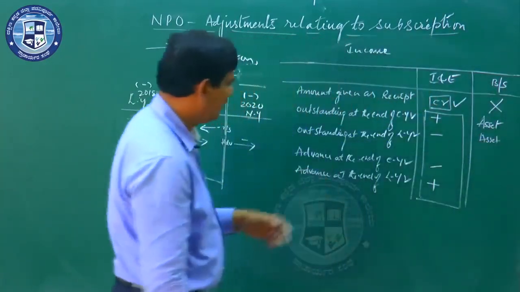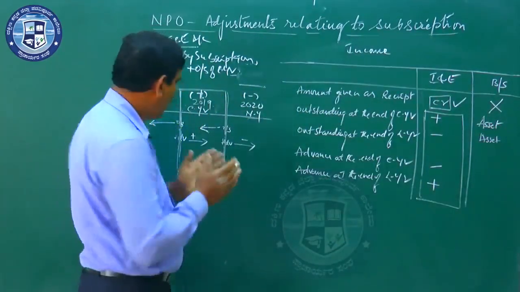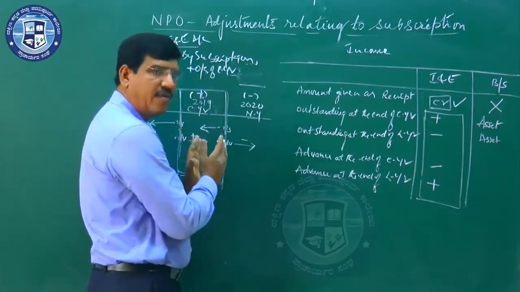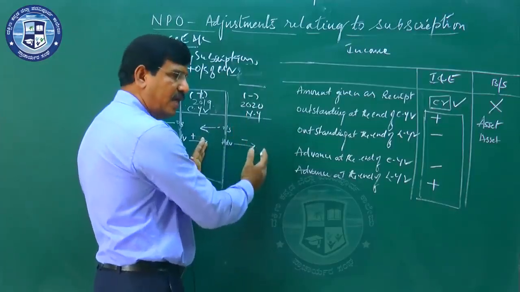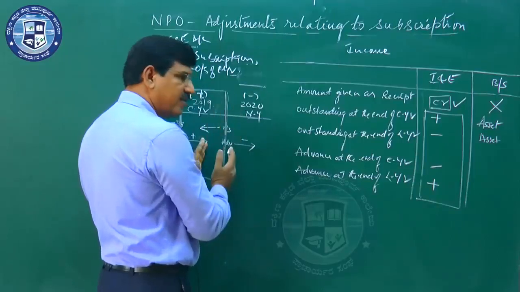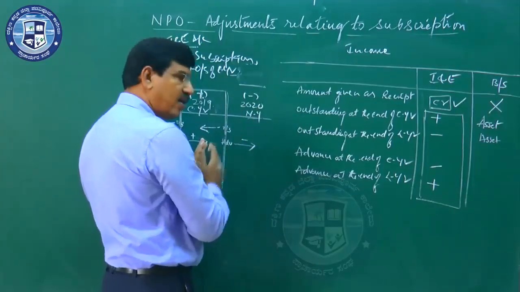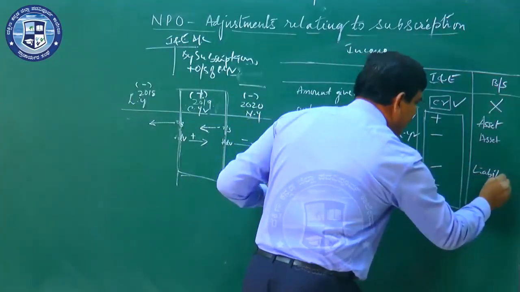Now look at the advances. When the advances are paid, you are not using that amount in the year in which you have received the amount. You are utilizing it in the next year. So it is your responsibility to keep that amount in your books and you have to spend that in the coming year. So it's your liability. So write them in the liability side.